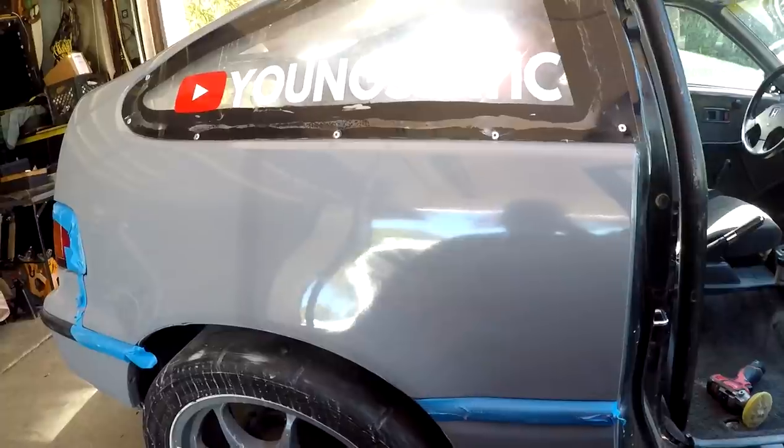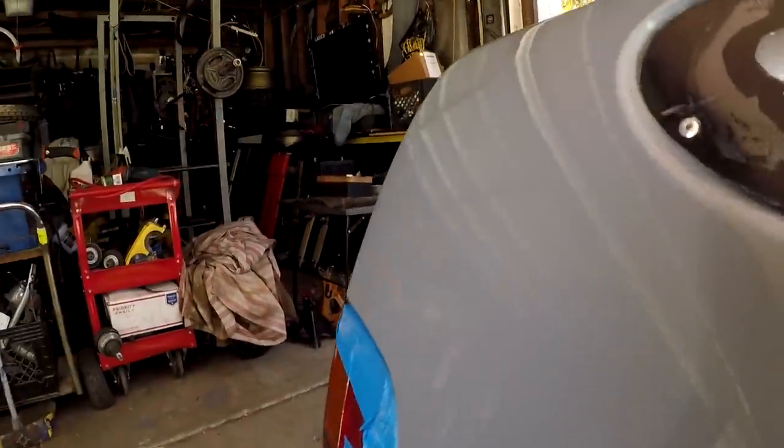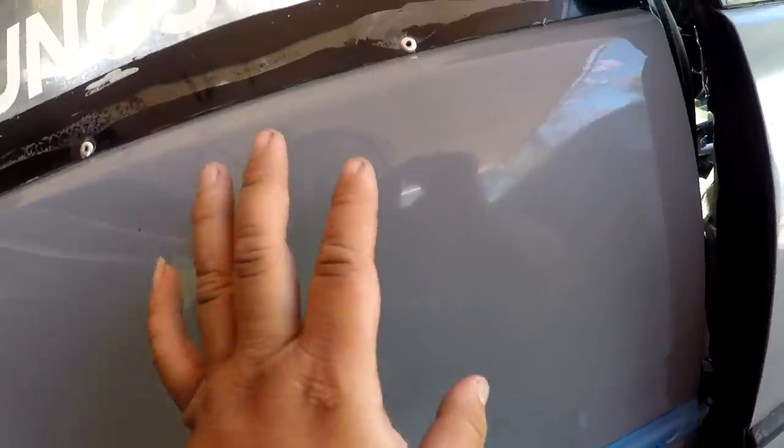Oh my God. I'm using the Revive, and I'm using this pad again, just like that big one that I had, but not as old. The difference in the feel is noticeable, and a lot of the line scratches are gone, and the clarity is a lot crisper than the Delete. The Delete is a cutting compound and the Revive is a finishing compound, so obviously the clarity is going to be a lot better. But look at that, and then look at the original $50 finish right there as opposed to the cut, Delete, and Revive. Oh my goodness.